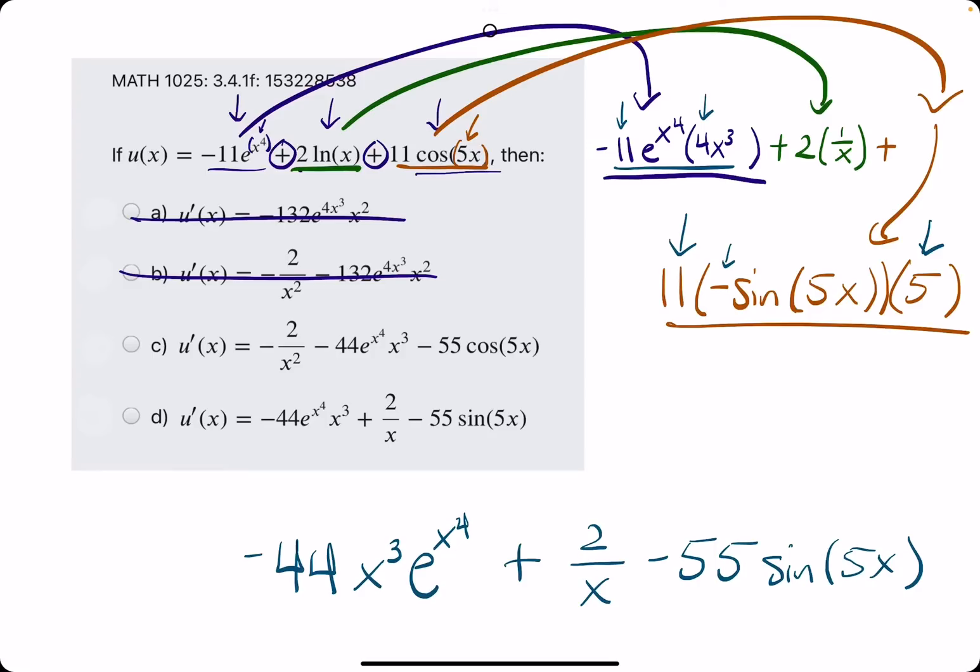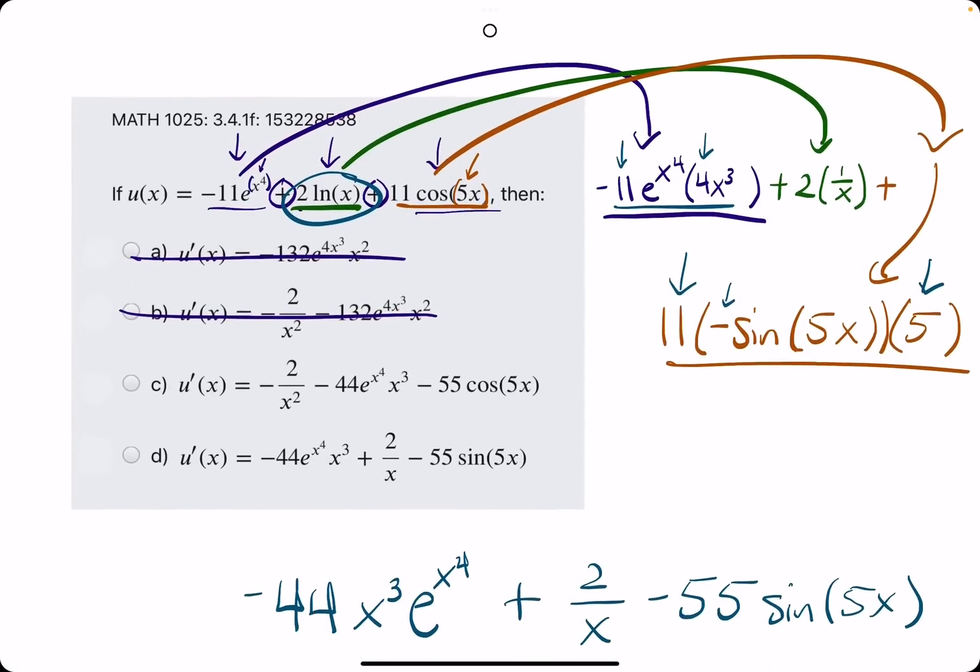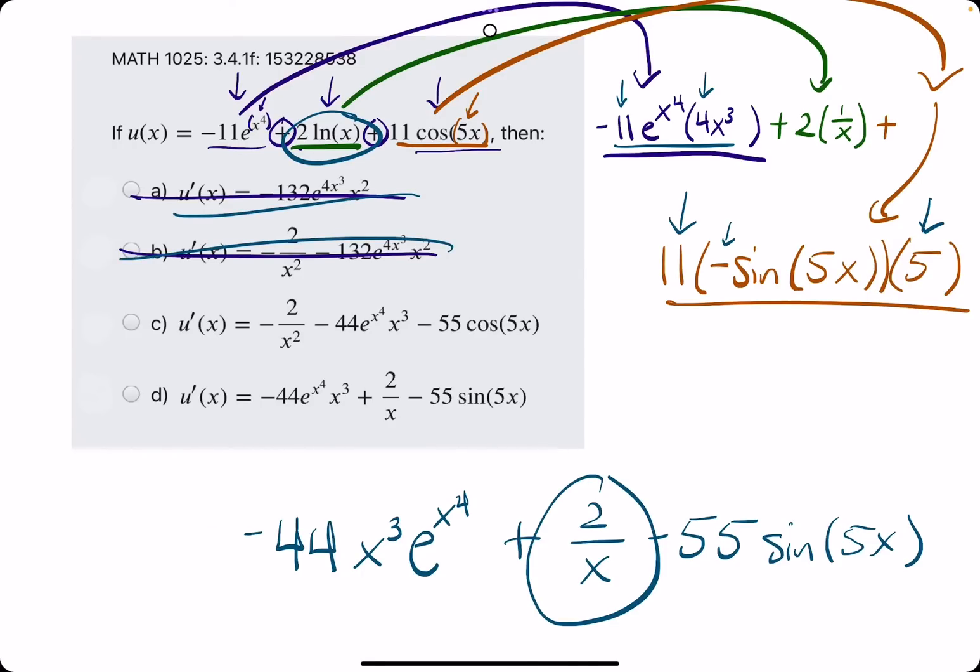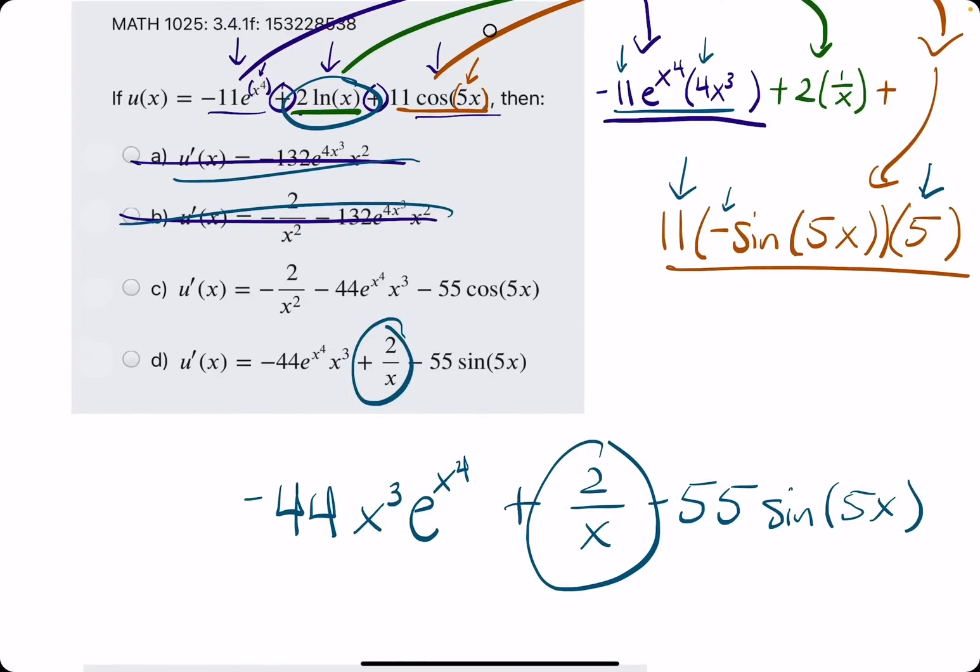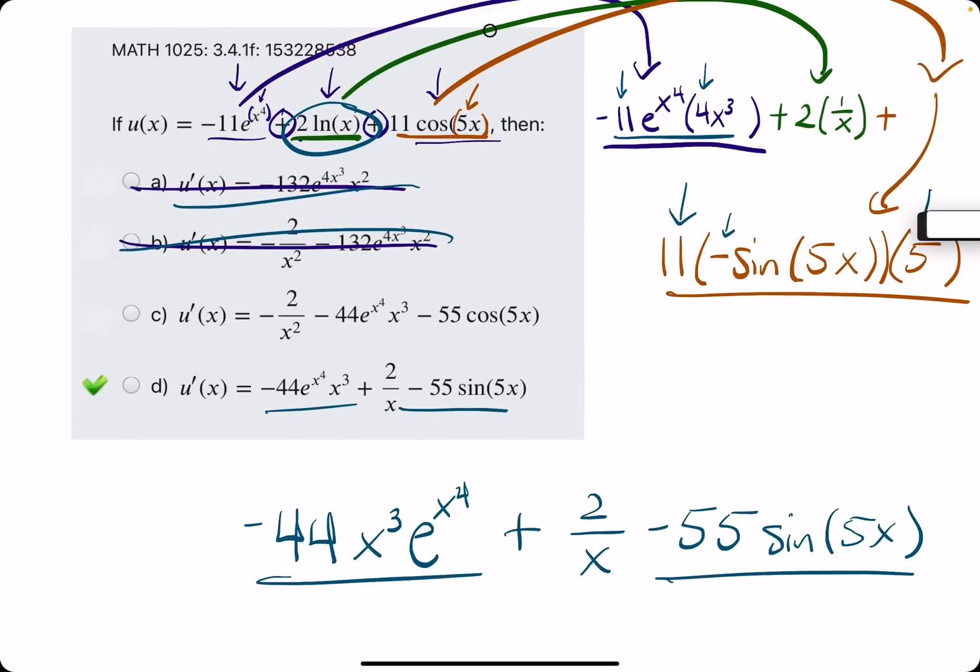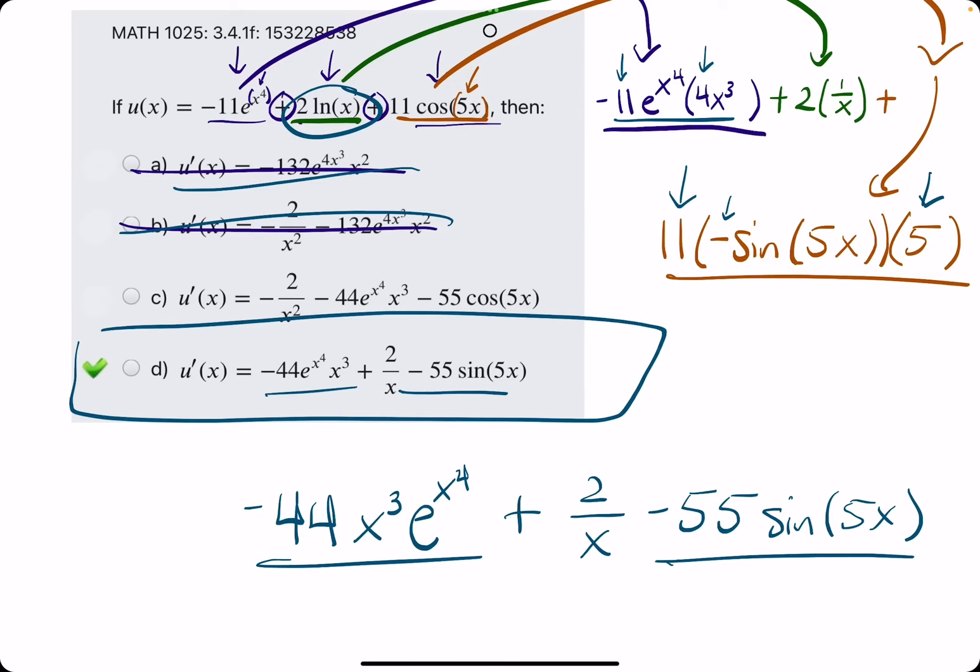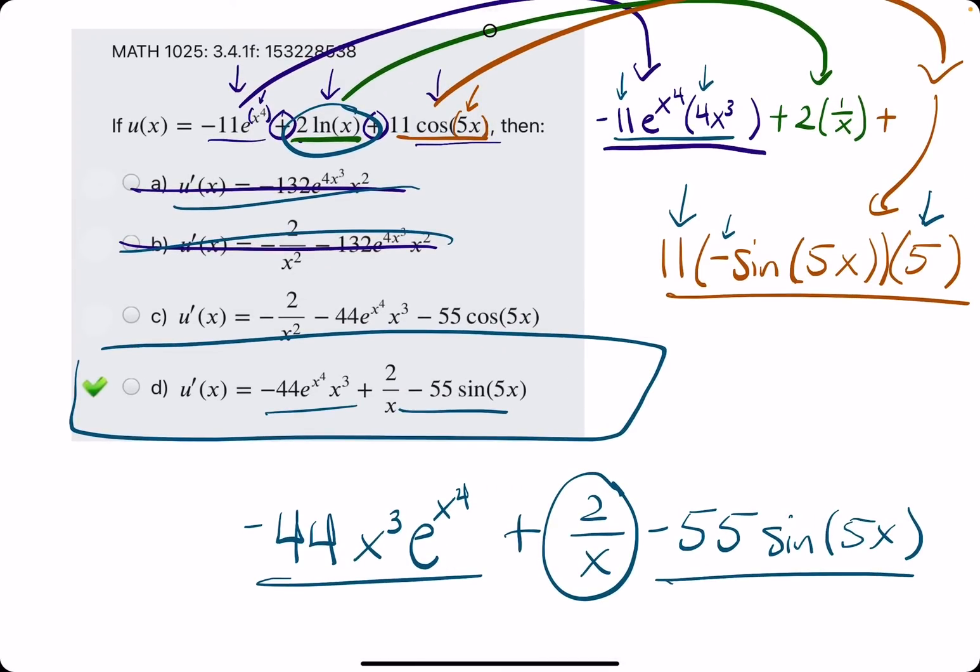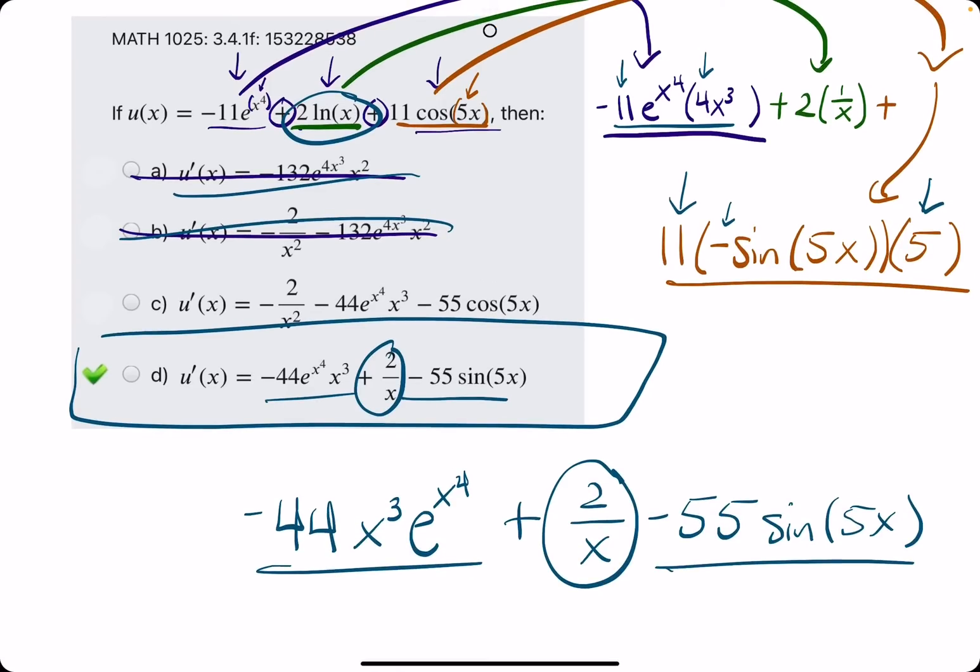So, let's think about something real quick. What's a big thing that sets C and D apart? Well, there's a few things, but I would think we could have just found the derivative of one of these terms to have found our answer. So, once we eliminated A and B, the only answer that has positive 2 over x is D. And then, of course, we could confirm that the other terms match up with the signs and everything. Like positive and negative, not these signs. But, regardless, everything matches up. So, D is our answer. But, again, what I'm stressing is, even if you don't have all the derivatives fully down yet, or you can't reason why every answer is what it is, go with what you know to be definitely true. If you were able to find this 2 over x, then trust that. If you feel confident with that derivative, then you know that D is definitely our answer instead of C.